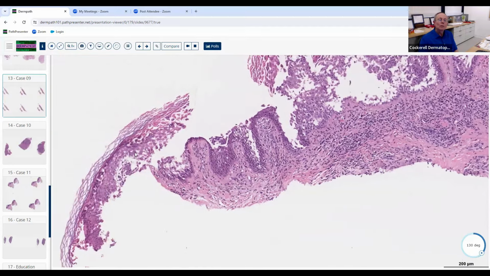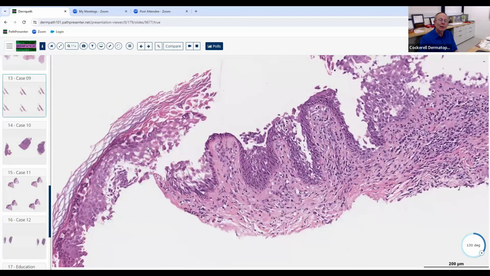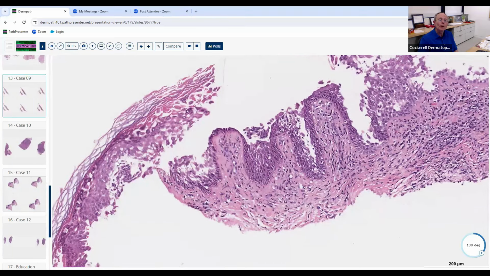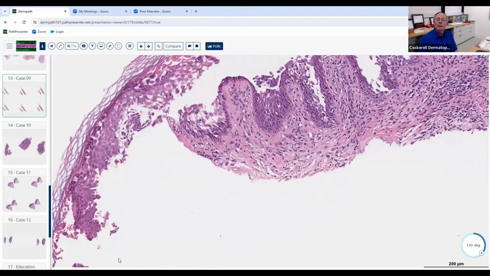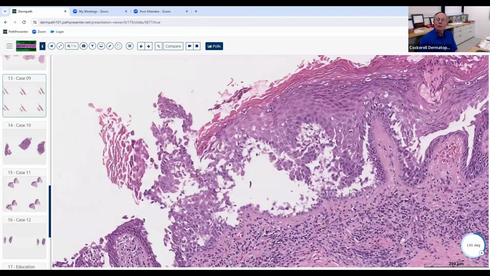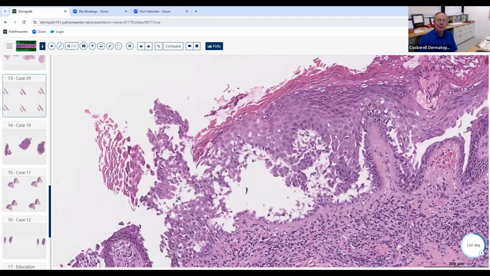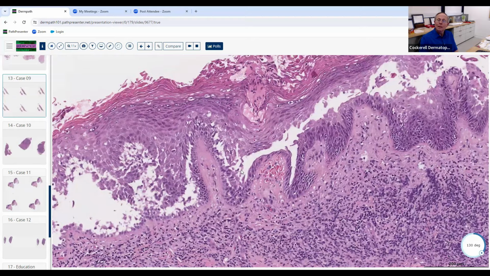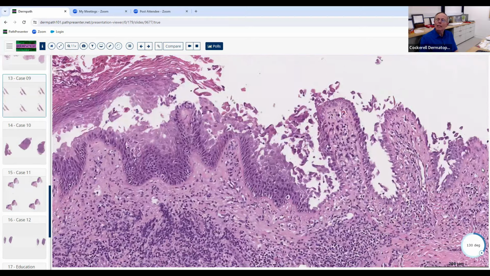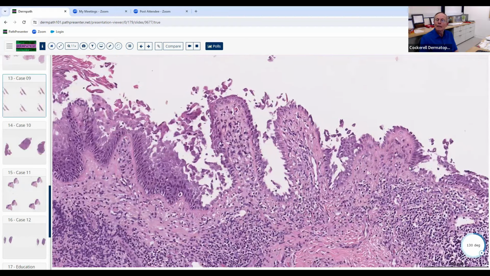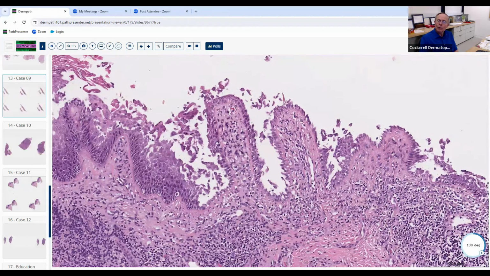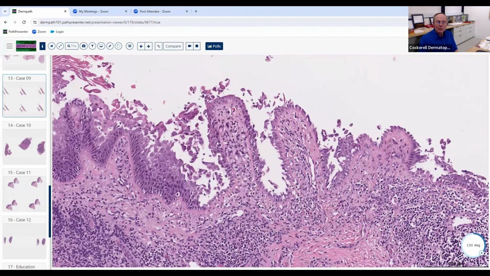But here, we look at the roof, and guess what? There's some acantholysis going up all through the epidermis here. And we look over here, and there's some acantholysis that almost looks like that so-called dilapidated brick wall that you're supposed to see with Hailey-Hailey disease. Okay? So we've kind of got a mixed bag. We've got a combination of two things. And I can tell you that whenever you see this, it sort of trumps this.